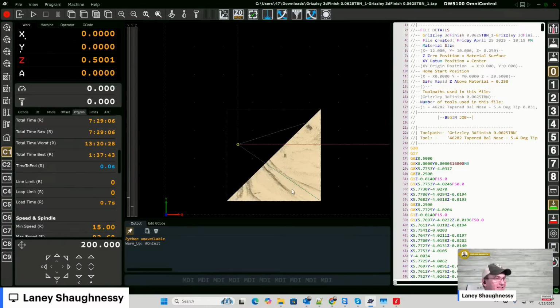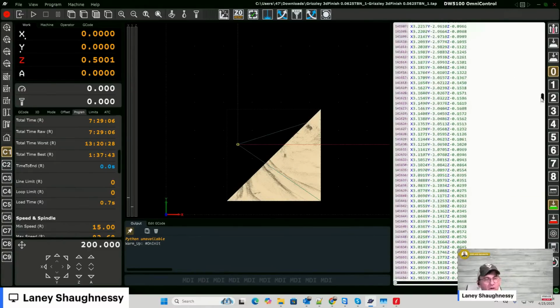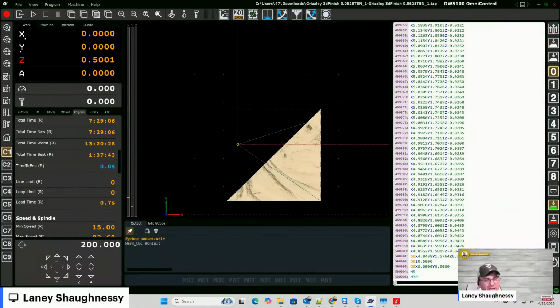I got you. So that's going to be that first 500,000 lines. Now, let's look at the G code. Let's go all the way to the end of the G code, and where it cut it off at line 500,000.